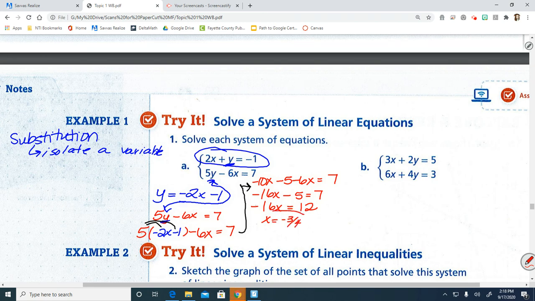And it's so exciting to think, okay, I got an answer, I'm done. But don't forget, this is a system of equations. And so our solutions are points. Solutions are points, right? And points have x's and y's. So I need the x and the y value. So to get the y value, I'm going to take the negative 3/4 and substitute it in for the x in my equation for y. So I'll have y equals negative 2, but instead of x, I'm going to substitute in that negative 3/4.